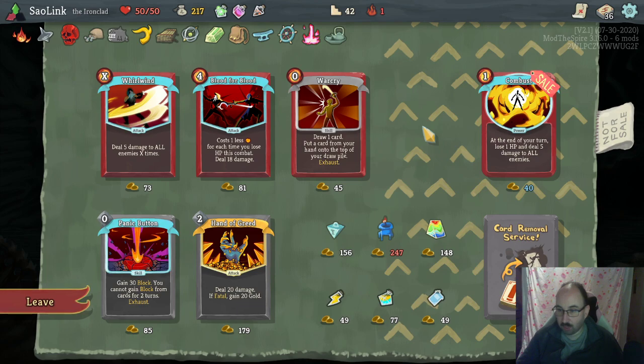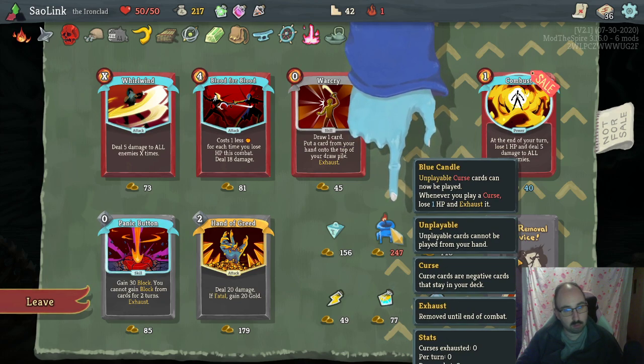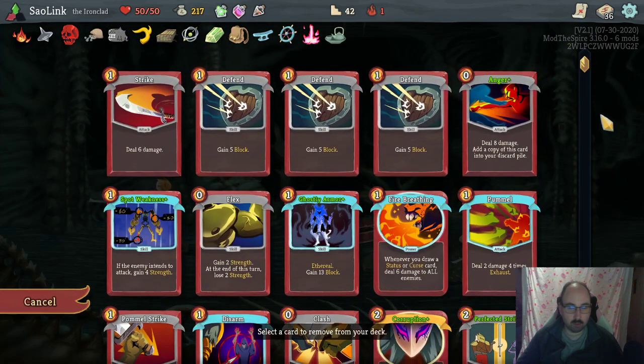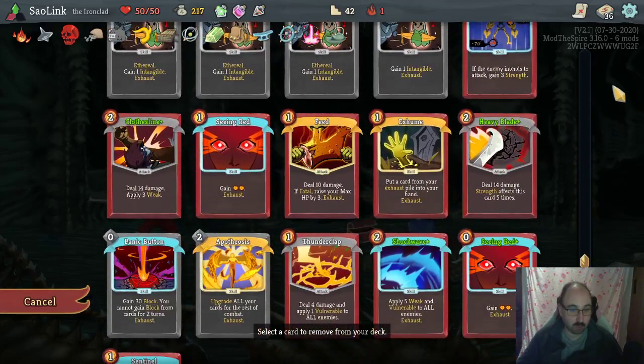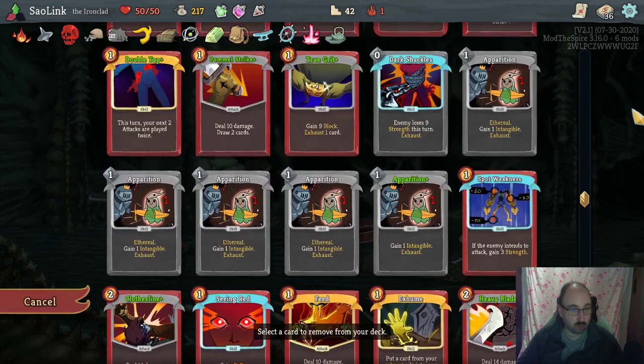If you have Candle, you can make infinite block with Necronomicon. Oh. Huh? But doesn't that exhaust the Necronomicons? Oh, it comes back, right? If you exhaust it, it just comes back straight into your hand again. Oh, you also need Tungsten Rod or you kill yourself, yep. I see, I see.